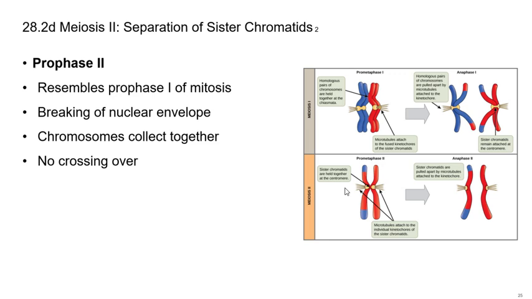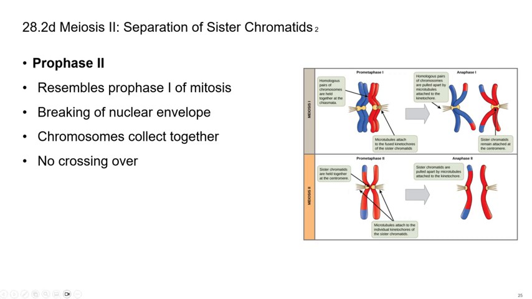This process, meiosis 2, starts in a similar way to meiosis 1 in the sense that we start with prophase. We break down the nuclear envelope, the membrane surrounding the genetic material. However, in this case, there is no crossing over. Remember, a characteristic of prophase 1 was the exchange of genetic material between chromosome 1 from the father and chromosome 1 from the mother. That doesn't happen in prophase 2. That's already happened in prophase 1.